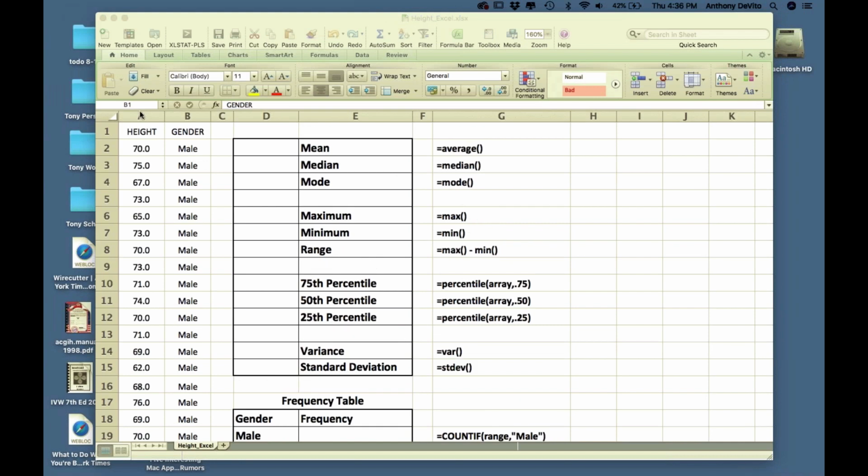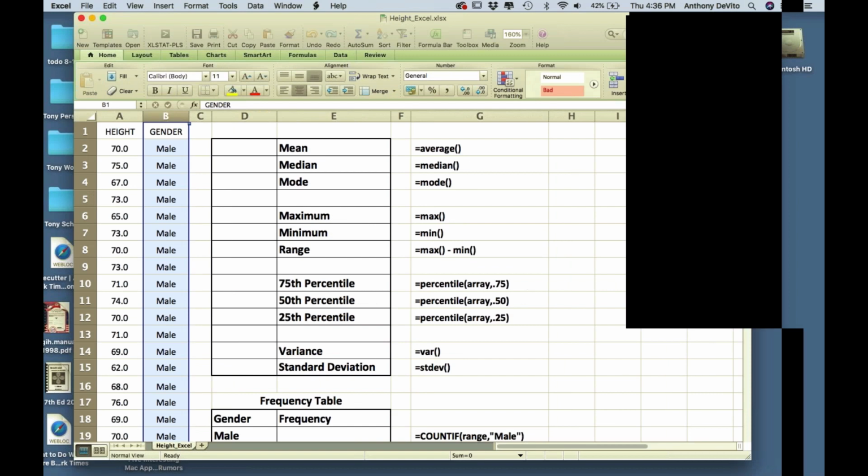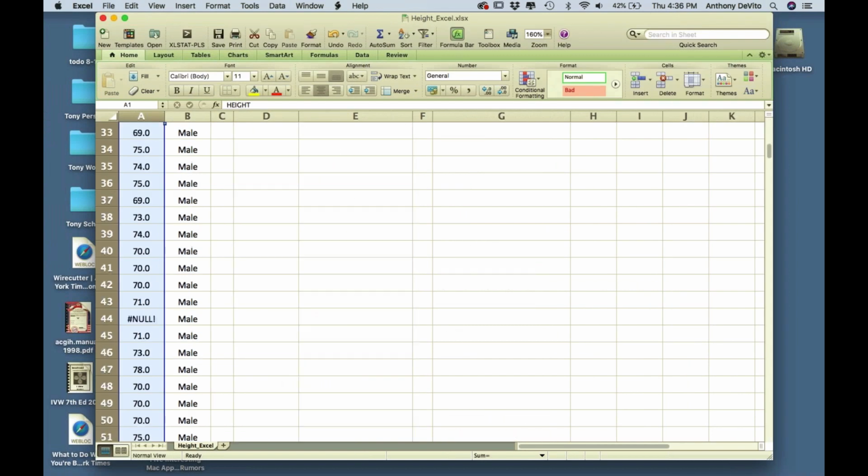So we're going to look at this first variable, height. When we look at this, if I scan through these numbers, it's very hard to interpret, given how many values there are. We have so many values here.